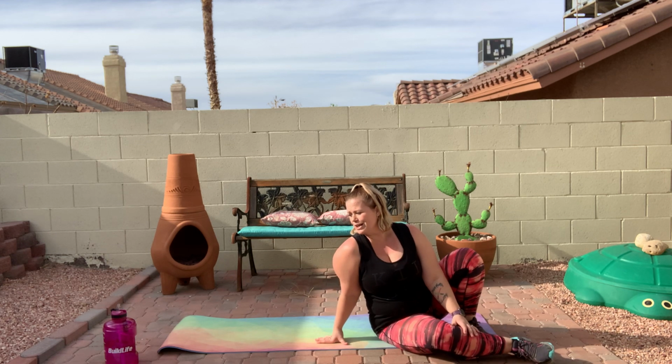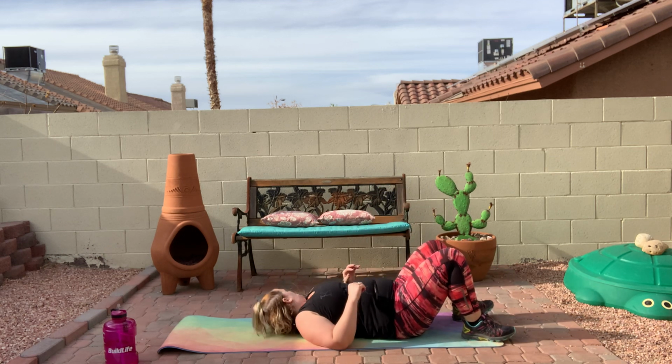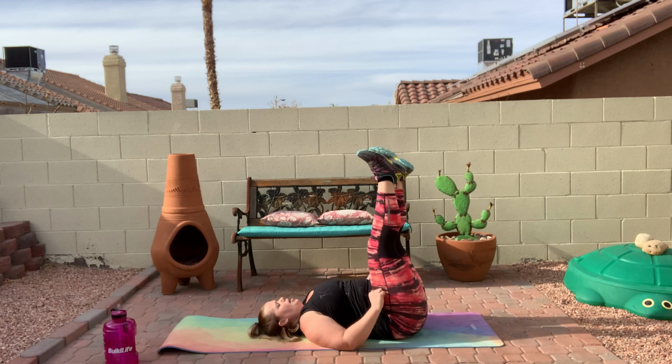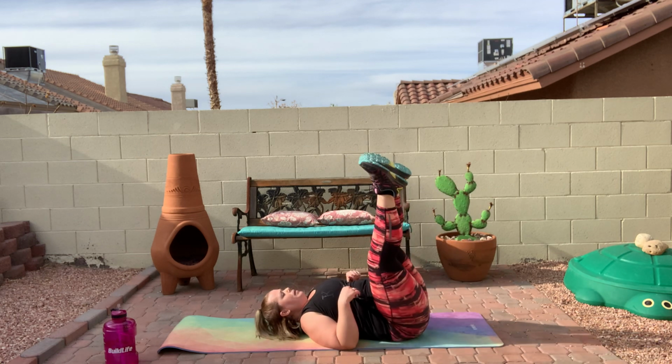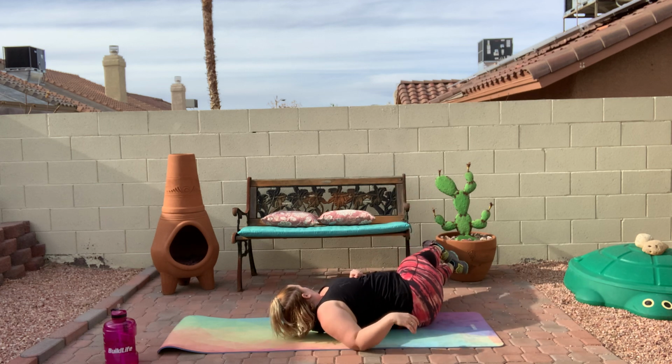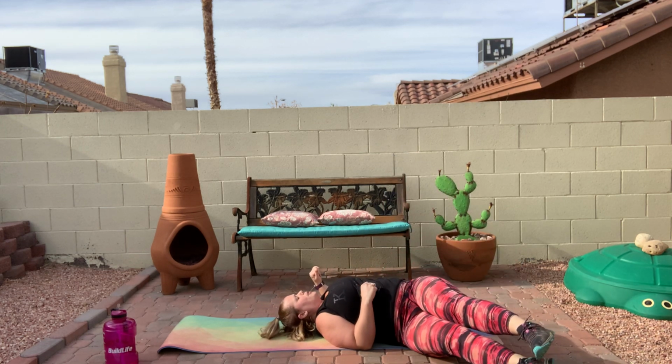And we're gonna do some windshield wipers. So you're gonna bring our feet up in 3, 2, and 1. Feet up, and you're gonna go all the way to one side, back up, all the way to the other side, and back up. And try and keep your feet together as much as possible.